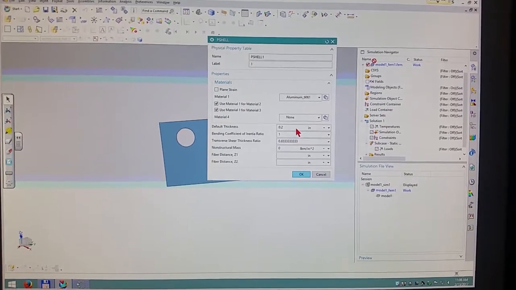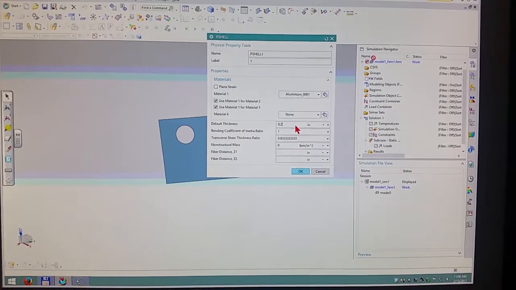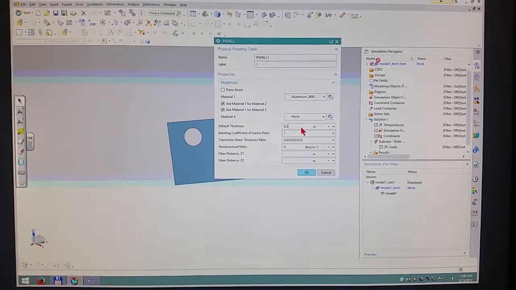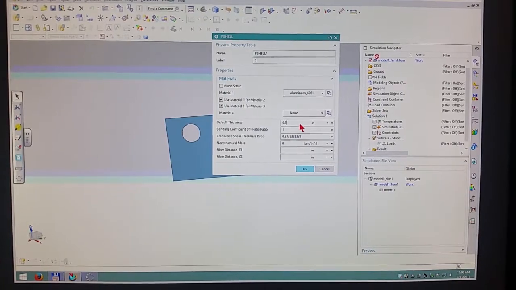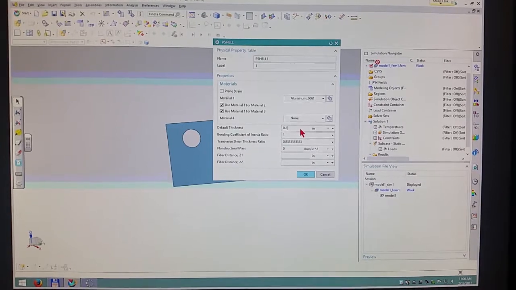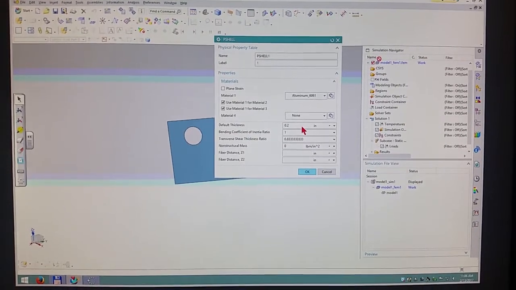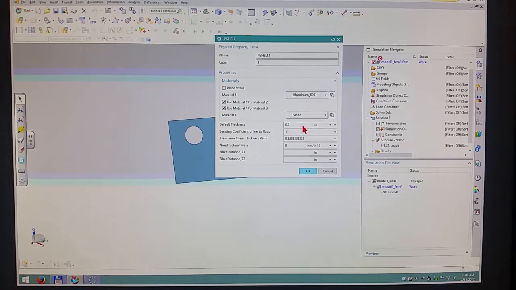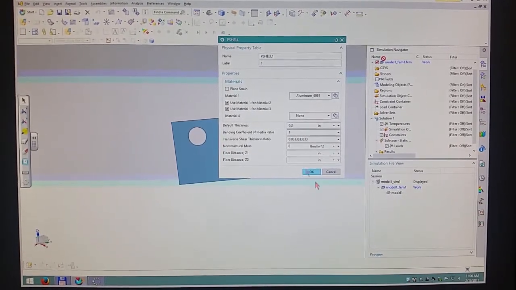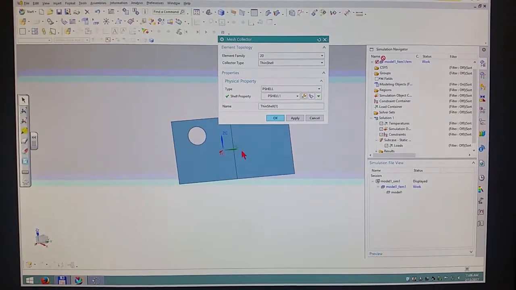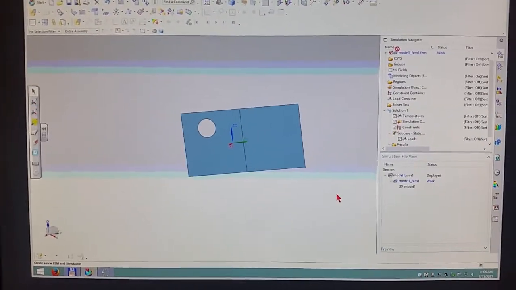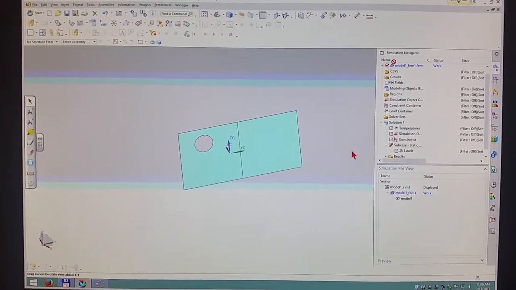Now when you're using packages, most packages by default are in the center, okay? But it doesn't hurt to double check. You should be able to look it up and find, when you specify the thickness and you model something, are you modeling the center? In other words, do you have half the thickness above your surface and half below? That's something you want to double check. So I have that defined, I hit OK. My thin shell, I can give it a name if I want. I hit OK. And now I've defined my collector, so I can come in and mesh it.